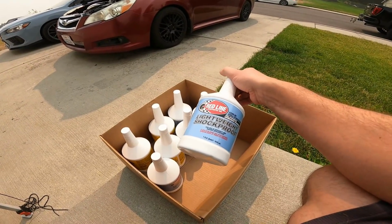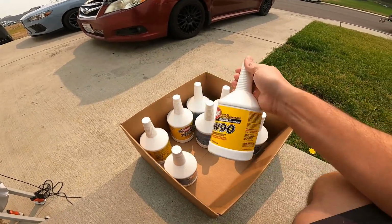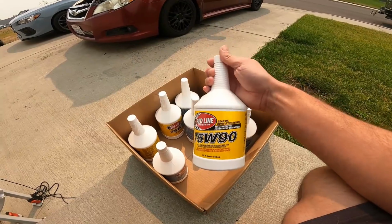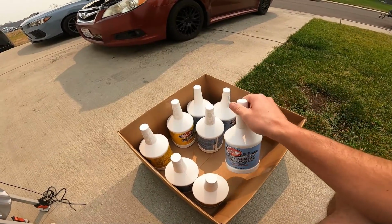Now, if you have a pretty bad grind in a STI transmission, then I will use 3 of these and then 1 of the standard 7590 here. Now, if you have just a light grind or you have a transmission you want to change the fluid on, then I would probably use 2 of these and 2 of these. So equally a 4, right? So that's what we have here.